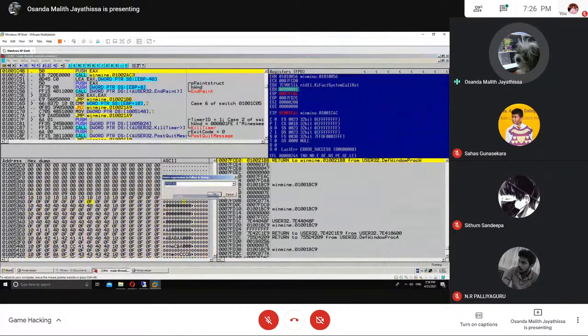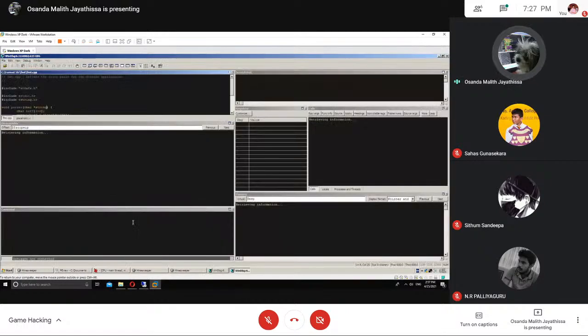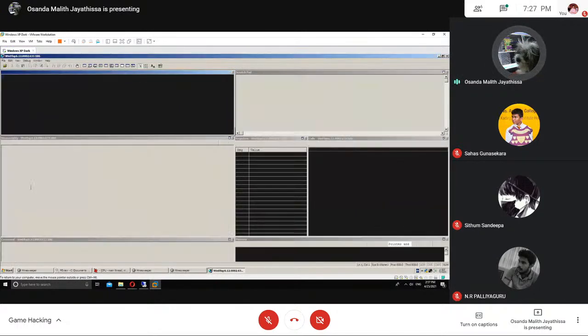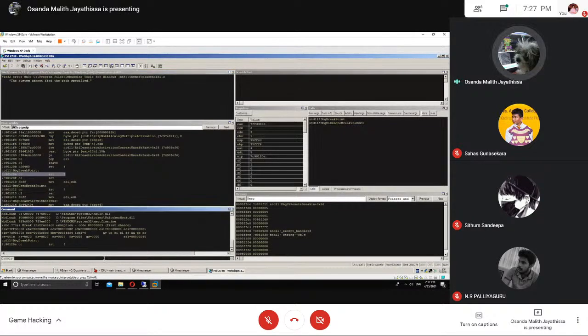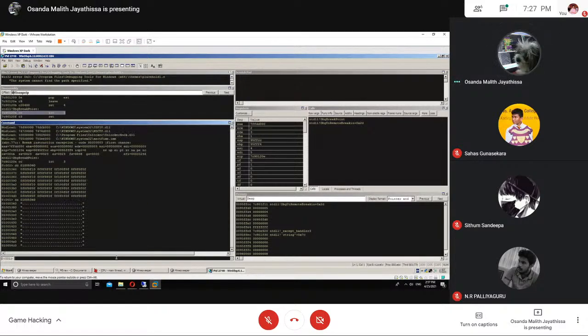If I copy this value and open another debugger, you can view the memory address with any debugger. If I attach this to the mine and view the memory address, you can see this region, the FFF1010, and if I give DA, you can see.